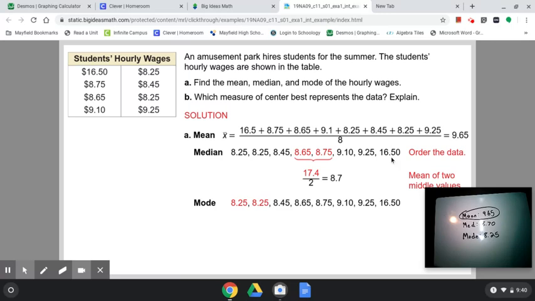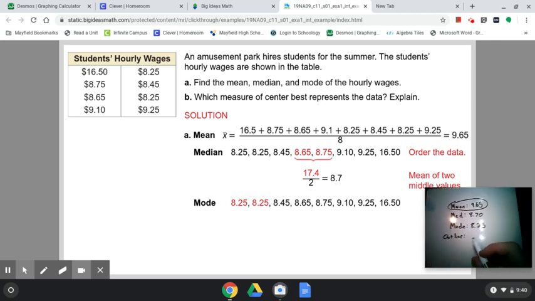That leads us into one of your definitions of an outlier. An outlier is a number that doesn't really represent the set, or it's a number that is so different from all the other numbers that it sits outside.